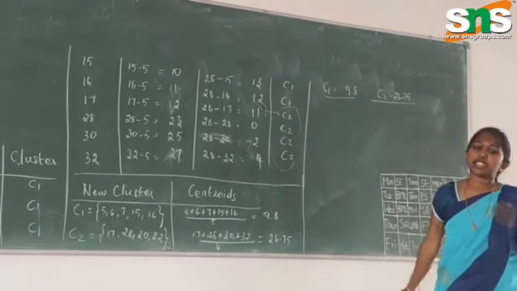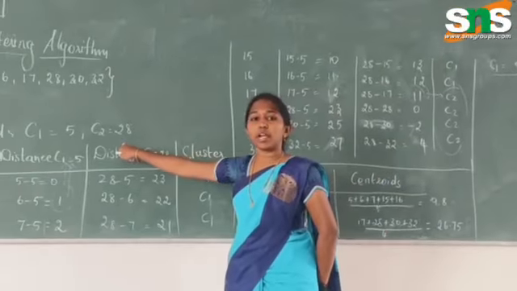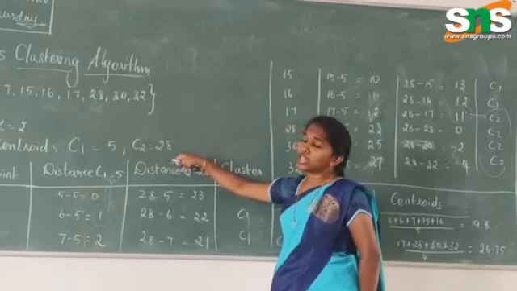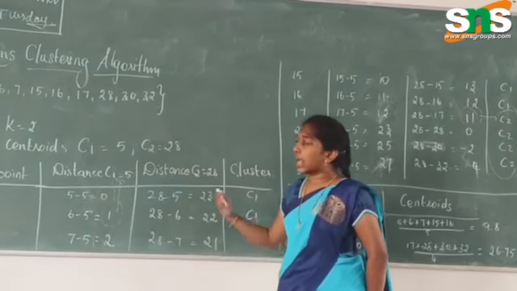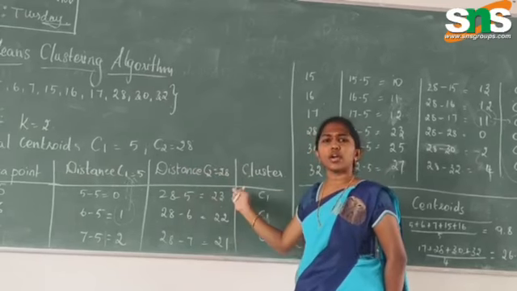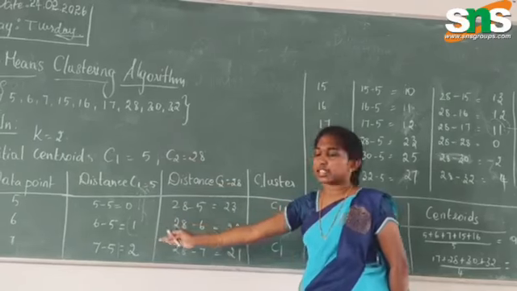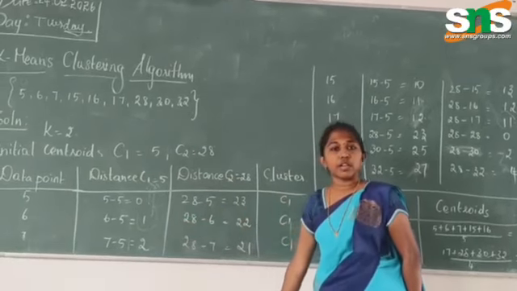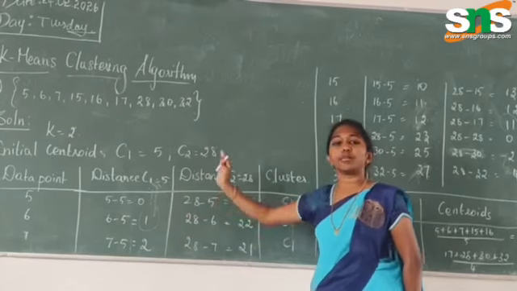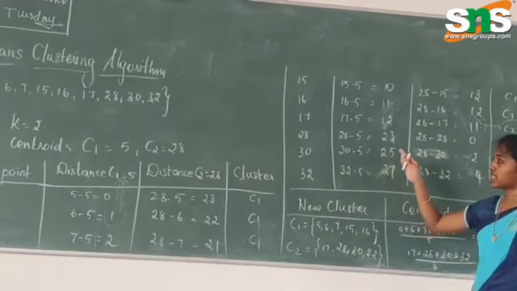On the whole, in the K-means clustering algorithm, the data points are given and initially I take two centroids, that is C1 equal to 5 and C2 equal to 28. We can take any points from the given data sets, and here I am taking C1 as 5 and C2 as 28. Next we are going to find the table values. In the table, first we assign the data sets. Next we find the distance values. The distance means we subtract the values C1 and C2 from the data points. While subtracting I get some answers for both C1 as well as C2.